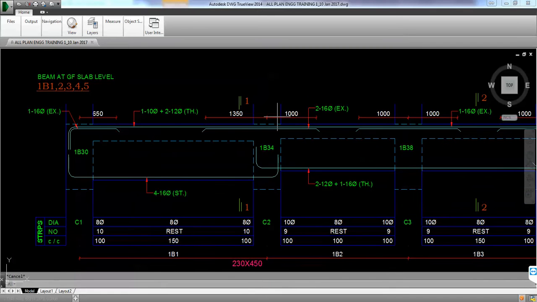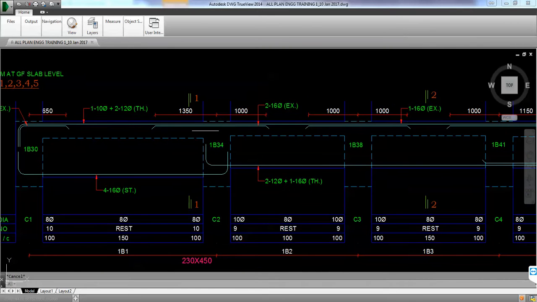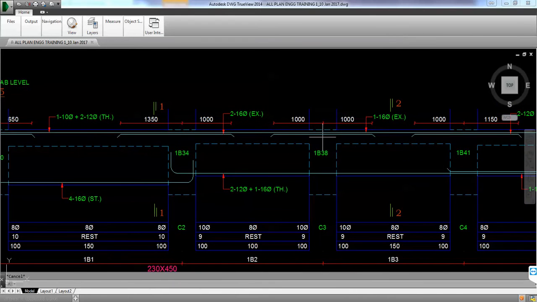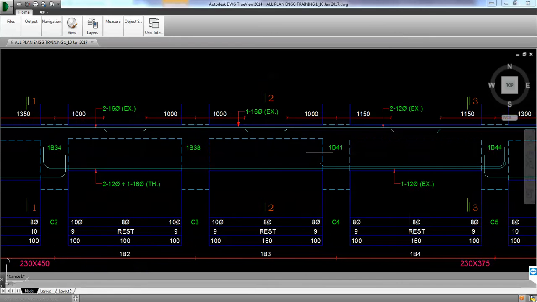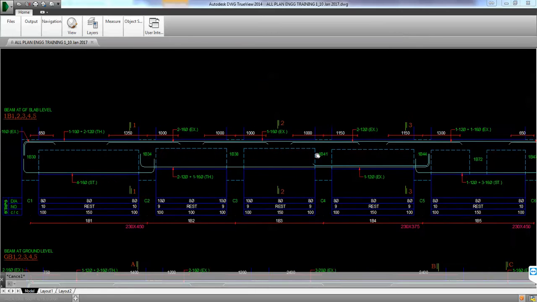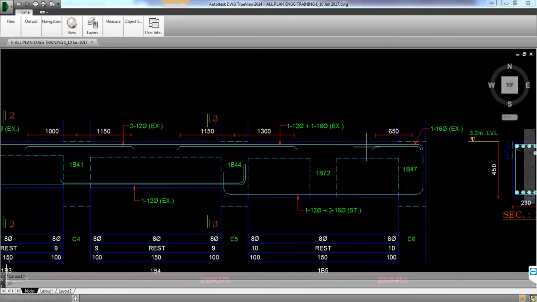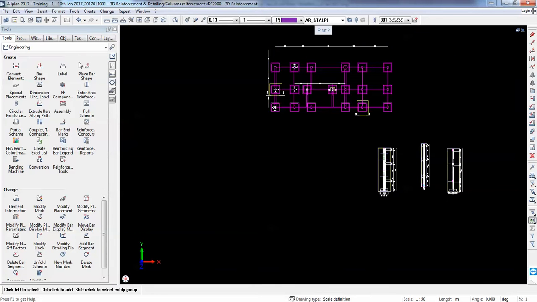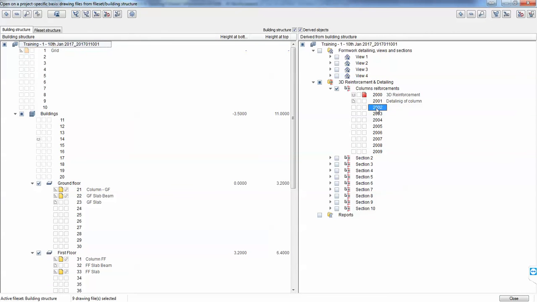So basically we will need these, how do you call them, these floating bars on top? Do you have a name for them? No, you continue. Okay. So let's do this reinforcement of the beam.